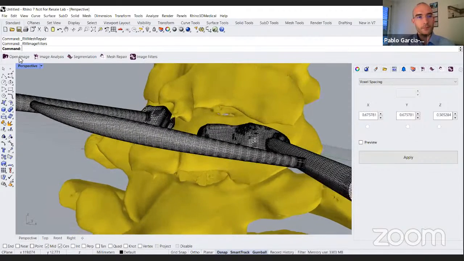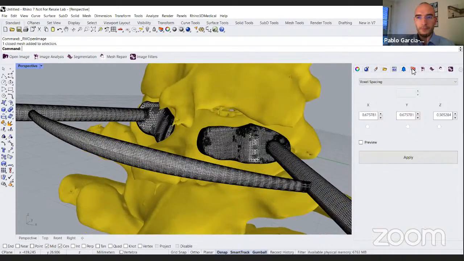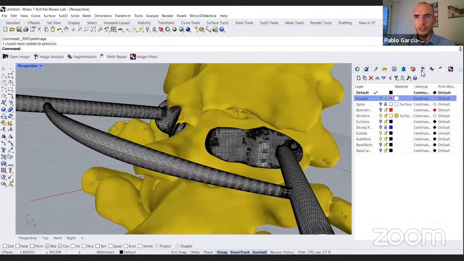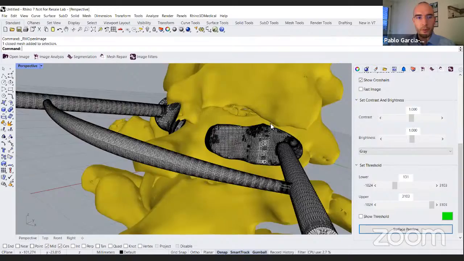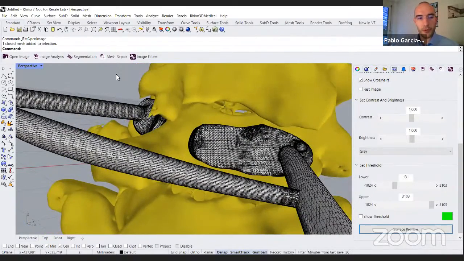Okay. So that was just a glance of all the process. And this was a case on spine, but there are many other applications that we are doing in domains like orthopedics, craniomaxillofacial, and bone tissue in general, as well as some soft tissue cases.